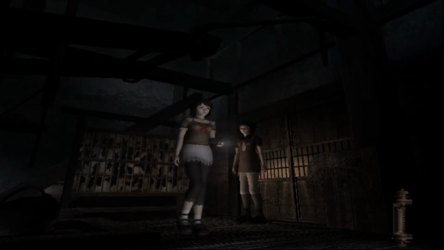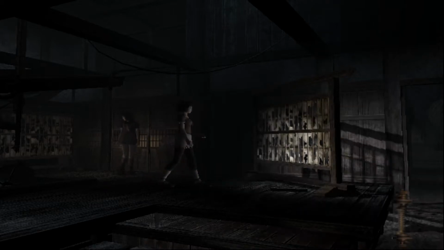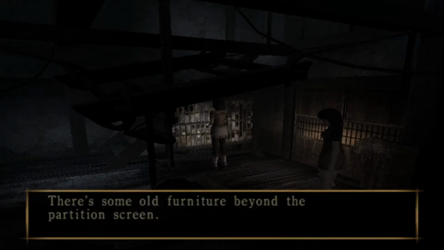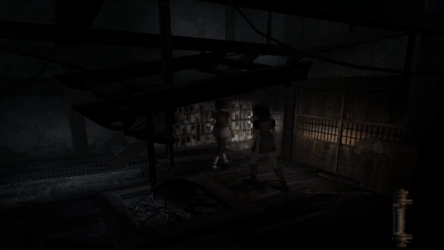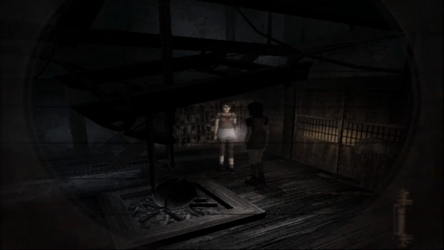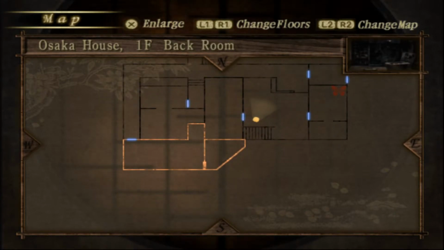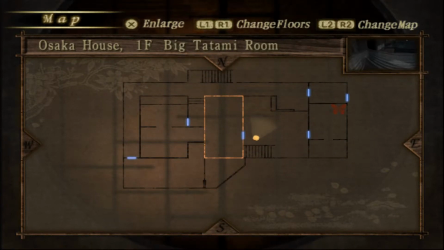Okay, so let's see if there's anything else we can do. We can't look at that. What about this way? Here, there's things back there. There's some old furniture beyond the partition screen. Can we move it? No. Okay. So, in that case, we saw this from the tatami room.